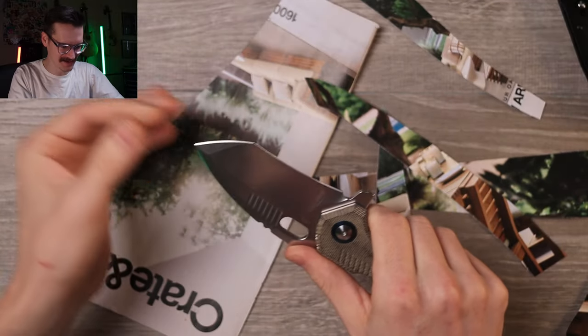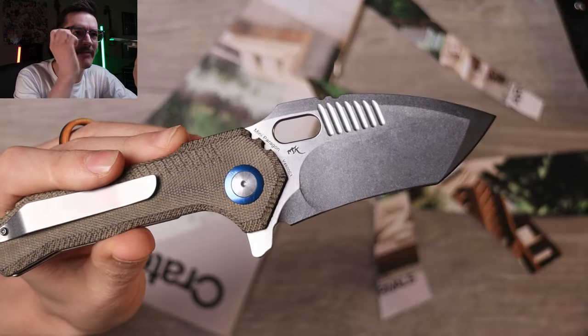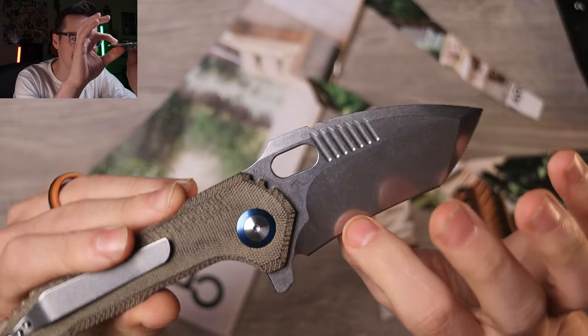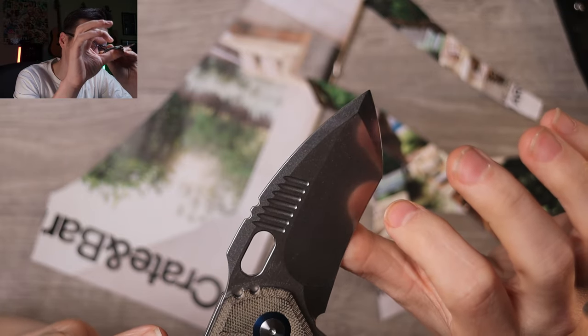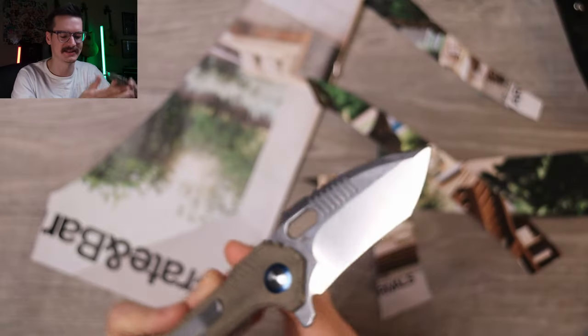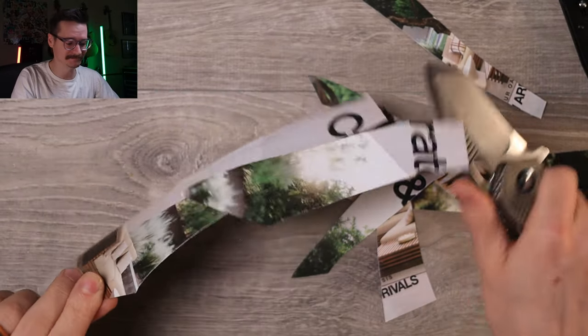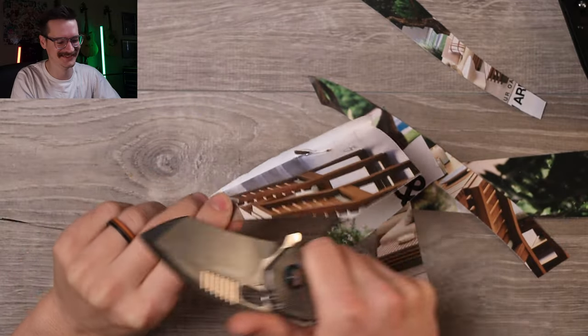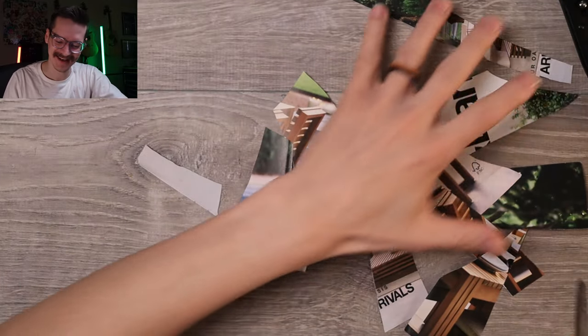Yeah, nice, thin. Now, it's interesting. It's a compound grind, right? But it's just a... Is it hollow? If it is a hollow, it's real subtle. Real subtle hollow in the middle. Not sure what's going on back here. Flat grind at the tip. It's bizarre. But I'll be damned if it doesn't cut. Yeah, sure, dude. All day.